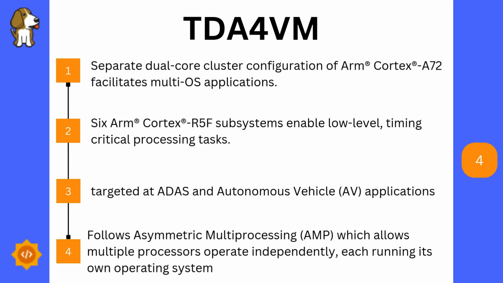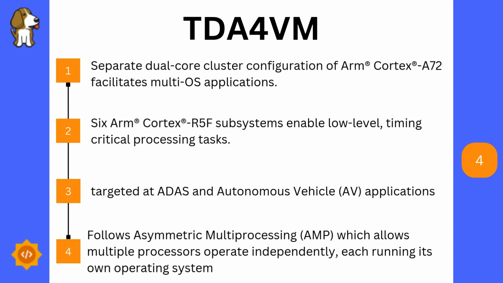The Texas Instruments TDA4VM is a tightly integrated system on chip designed primarily for automotive applications, emphasizing advanced processing power and real-time capabilities. The processor boasts a dual-core ARM Cortex-A72, quad-core ARM Cortex-R5F, DSP cores, and a 3D GPU. It has a separate domain known as the MCU domain for an additional dual-core ARM Cortex-R5F. The SoC is capable of asymmetric multiprocessing, short for AMP.